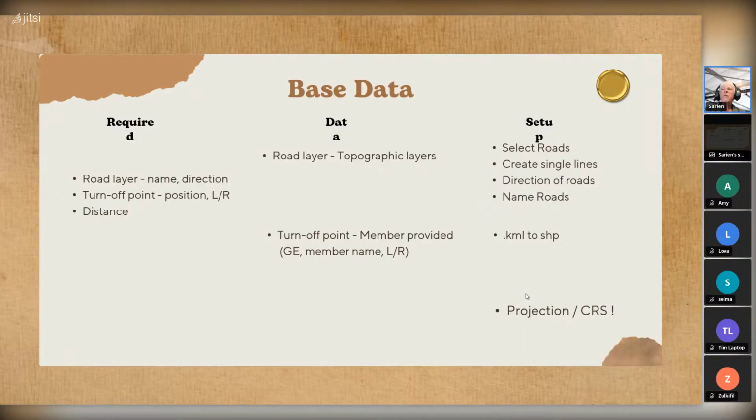Because I'm working with a fairly small area and I don't have a lot of elevation differences, I decided to work in a local projection, LO19, because that gave me the closest in terms of distance. But if you're going to work in a bigger area, something important to remember here is what projection you're going to work in.